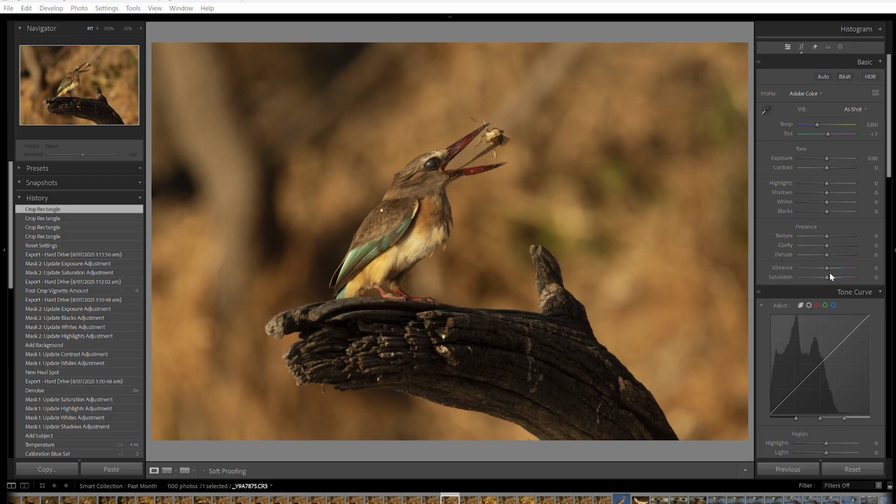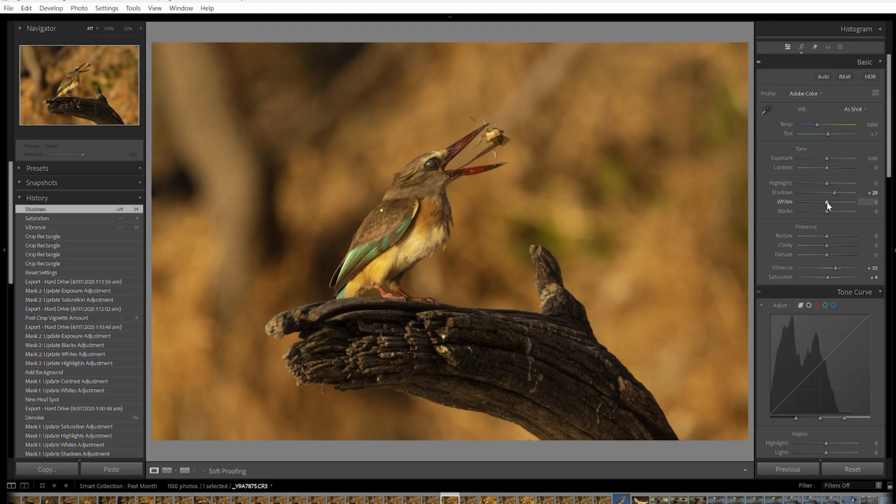Next thing I generally do is bring up the vibrance to about 30 here in the global adjustments under the edit button over here, and push up the saturation to about 4. Next thing I like to do is generally lift the shadows, so reduce the shadows by pushing it up to the white side to about 30. I'd like to increase a little bit of whites because it is slightly underexposed, and slightly reduce the blacks as well to the white side.